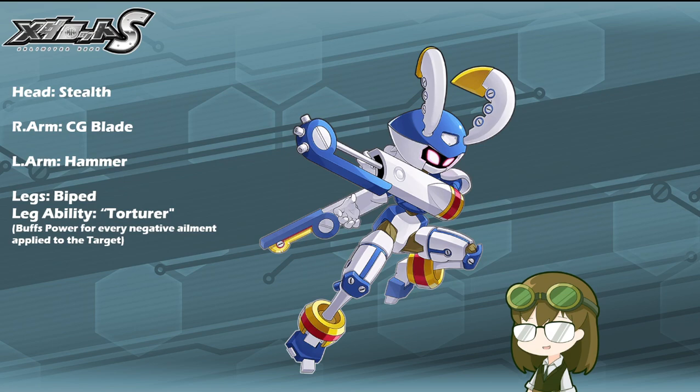And then Left Arm of Hammer is your conventional melee skill with an AoE, meaning it will damage all active parts equally and spread the damage across them, making it, even though it is good for peppering opponents, definitely not so great as a finisher for this very reason.